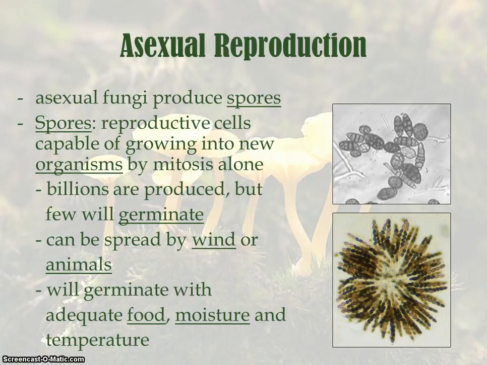They can germinate, and we use the word germinate, which means they can access a food source and start to go through mitosis and grow. They can germinate as long as they have enough food, plenty of moisture, and the temperature's correct. The big thing with fungi is they do need food and moisture. It cannot be a dry environment. It needs to be a moist environment for the spores to grow and for the fungus to survive and to thrive.